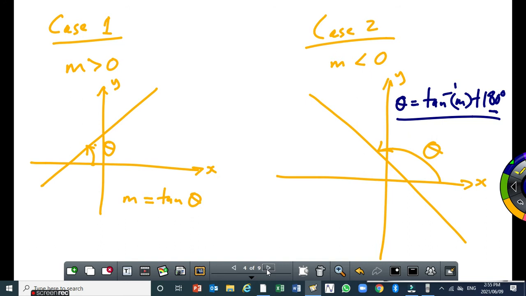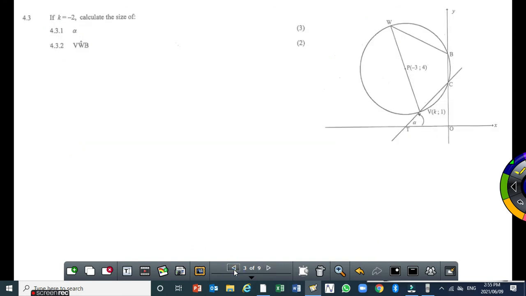So we use this formula here to calculate alpha. Okay? Fortunately, we have to determine the gradient of the line. We don't know the x value there. We know that y is 0 there. Fortunately, we know what k is, negative 2. We know the value of y is what? 3. And x is what? 0 there. So the coordinates here are 0, 3. We know that k is negative 2, so the coordinates are minus 2 and 1 at that point. So we are going to need the coordinates at b and the coordinates at c. Find the gradient first. You cannot find the angle of inclination without the gradient.